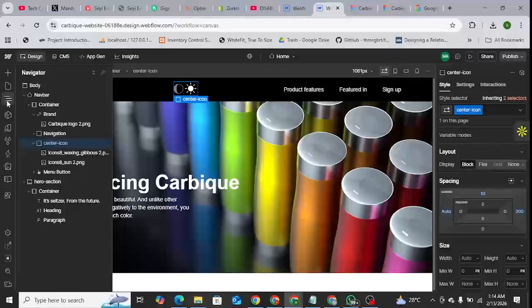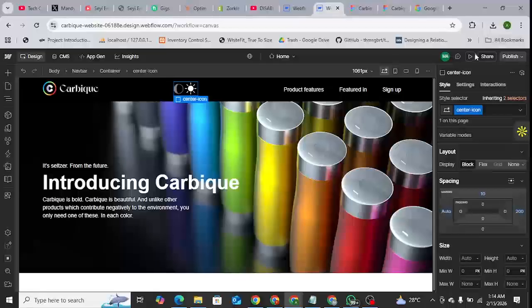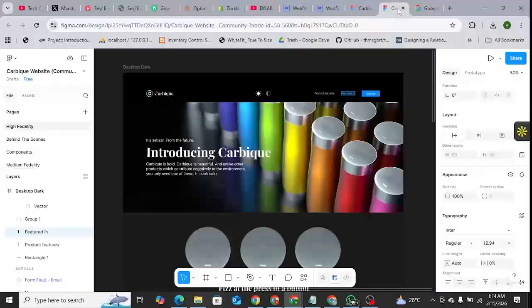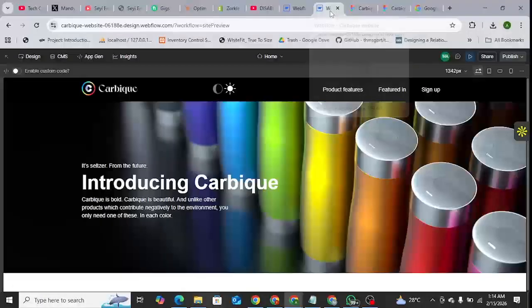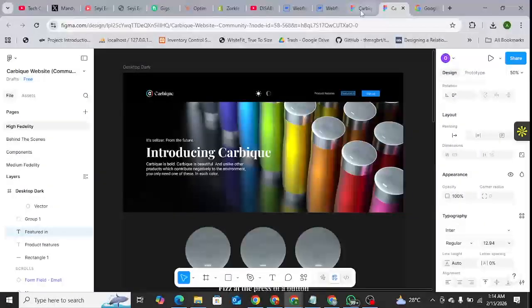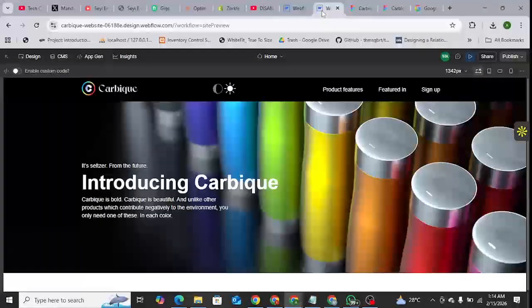It's at the center because it has to be at the center. Let's preview. Is this at the center? It's at the center of the design. So you just check. I think it's at the center. All I just need to do is reduce this size. I think that's all we need to do, reduce this size, and it's actually going to sit pretty well.